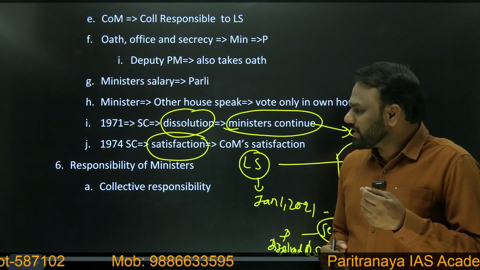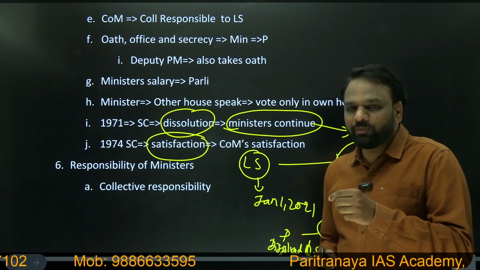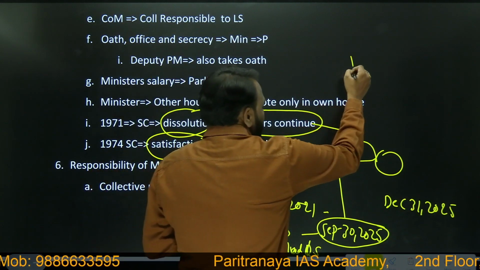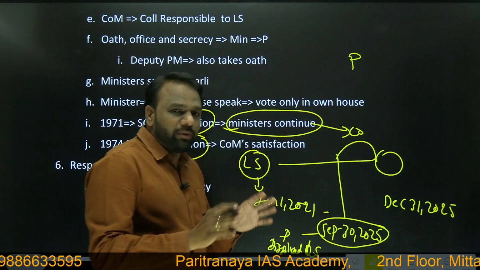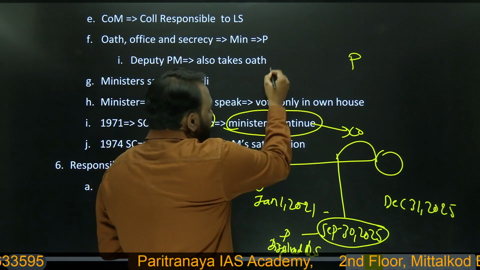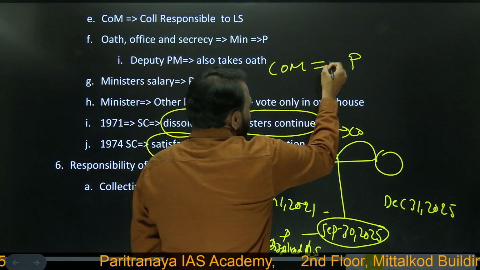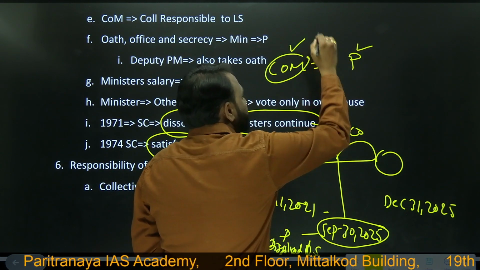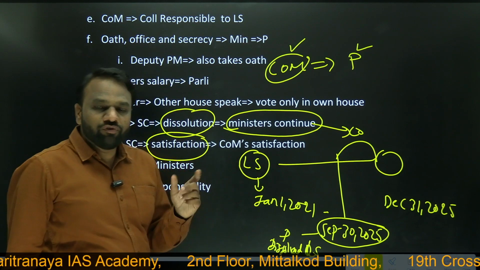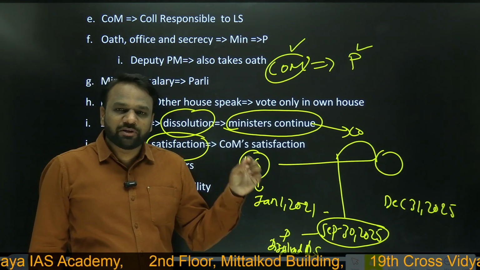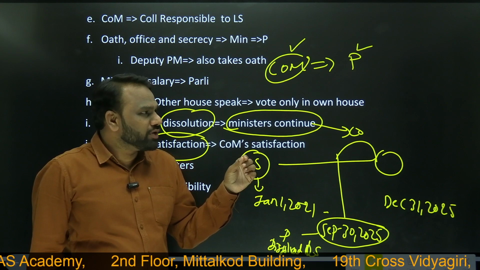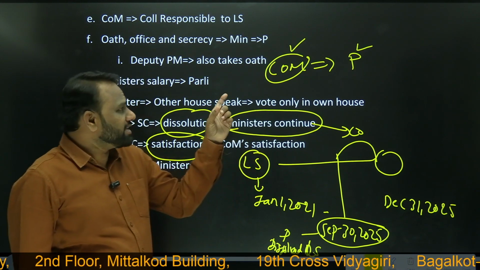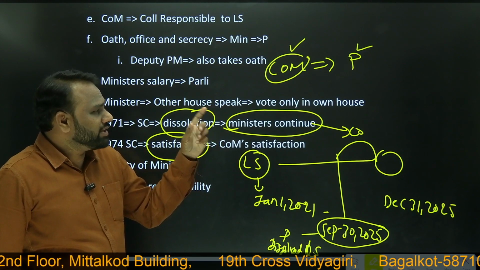So what do we understand by president's satisfaction? Again, Supreme Court has given an interpretation. Whenever we say president's satisfaction, it is not the president's satisfaction, but the satisfaction of Council of Ministers. We have already seen what kind of head the president is. He is de jure, just naam ke vaste, for name's sake, whereas the Council of Ministers are the real executive.